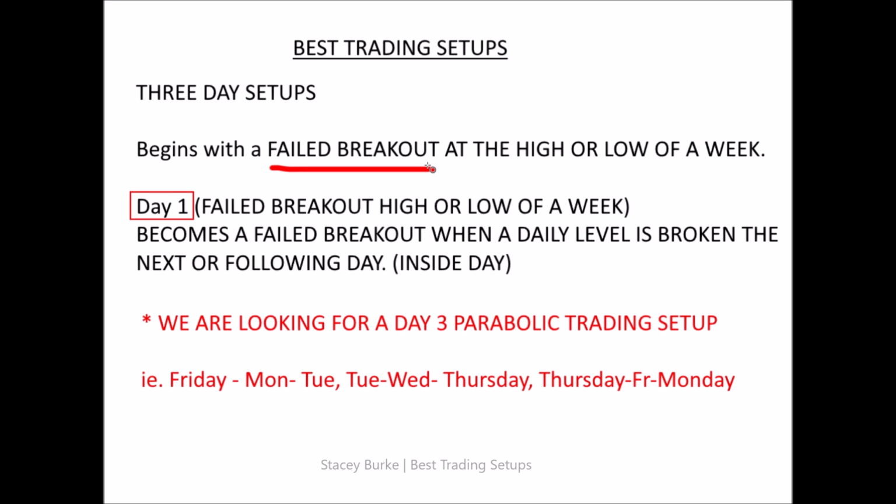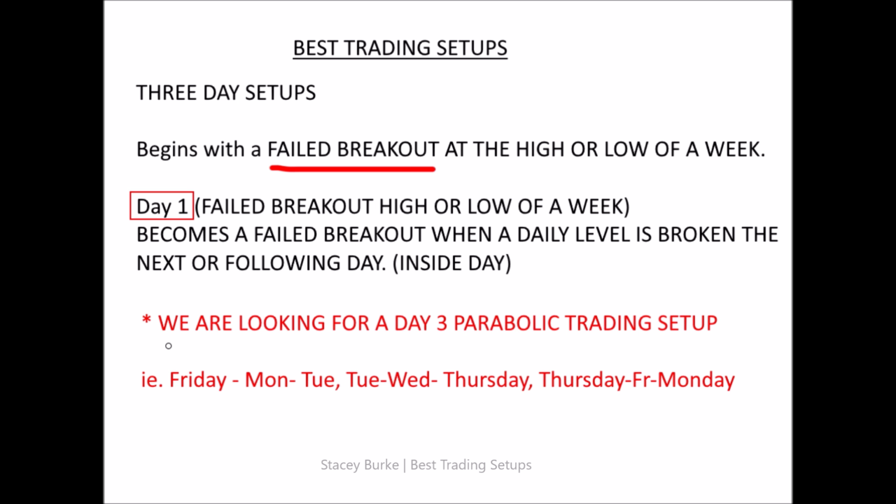We can get a 3-day setup for a Friday, Monday, Tuesday parabolic opportunity in a session, whether that's Asia, London, or New York, depending on the instrument. We can get a Thursday, Friday, Monday, high of the week, high of the month, low of the week, low of the month, or a parabolic reversal opportunity on a Monday from a Thursday, Friday, Monday. There are different types of situations as I've just sort of panned out. For example, Monday, Tuesday, Wednesday, a Friday, Monday, Tuesday, a Tuesday, Wednesday, Thursday, or a Thursday, Friday, Monday, just to throw some different variations out there.